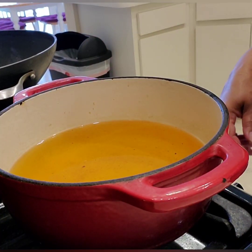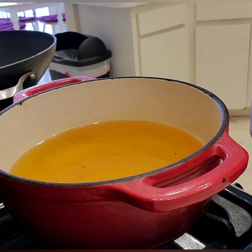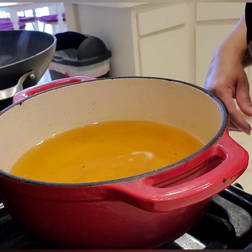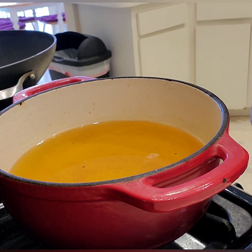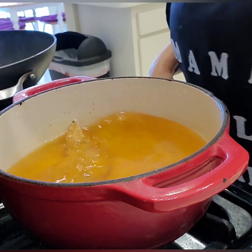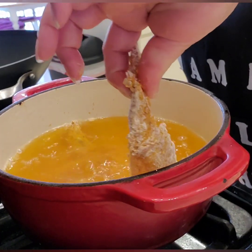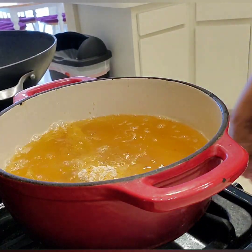All right, our veggies are just about where I want them, but our oil is ready for our chicken. Go ahead and test that just by dropping in a couple of little drops of flour there, and if it sizzles like it just did, it's ready. So let's go ahead and drop our chicken. There we go. One at a time, just kind of hold it in there and dangle it for a minute, and then go ahead and drop it. And we should be able to get all four down in here with ease.